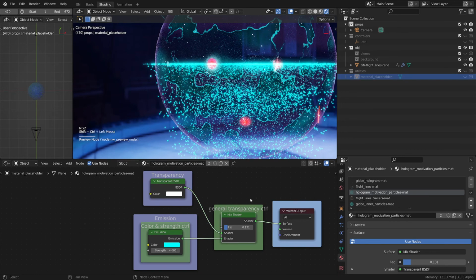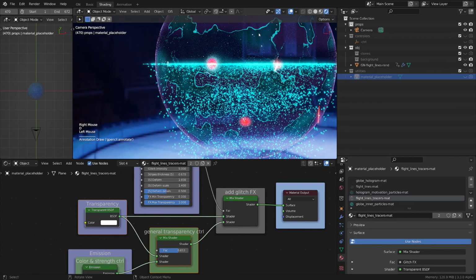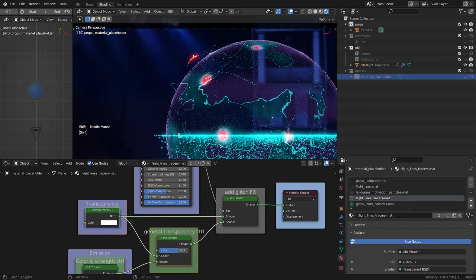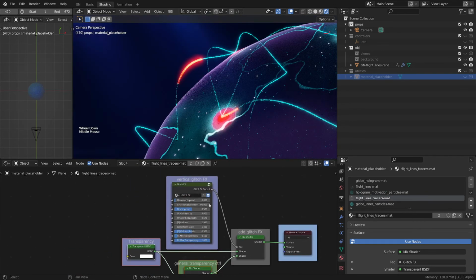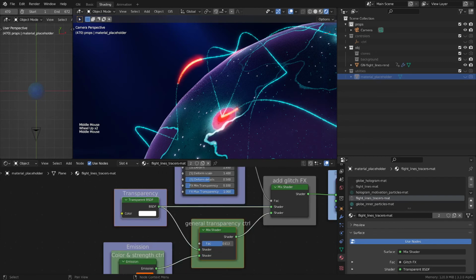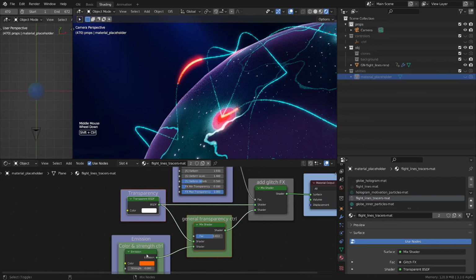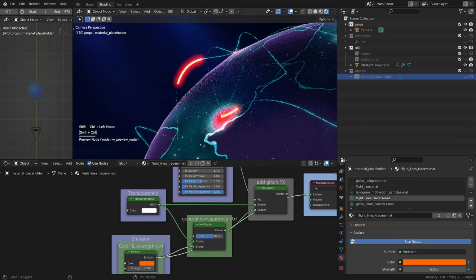So we get this effect for the particles that we see here down. The next shader, flight line tracer, the red lines here. If we look at them, we use the glitch effect on top of mixing an emission shader with some transparency to get this effect.